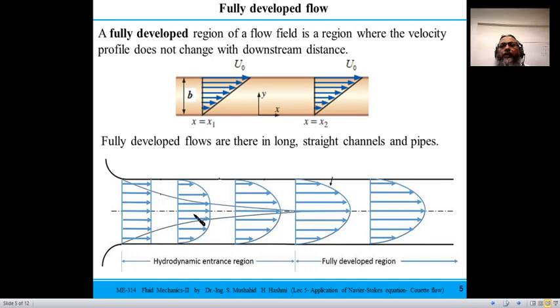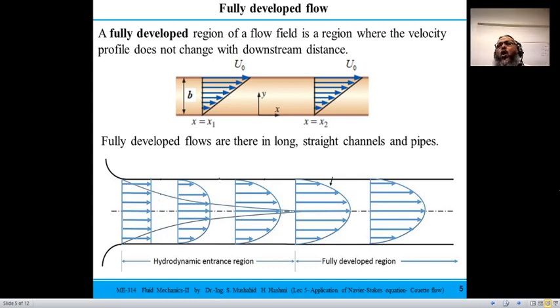So this velocity profile you see is a different profile after moving from this distance to this distance. The velocity profile has changed. Initially it was uniform, and then it has this profile, and then it is this profile. After a certain distance, it has developed a profile which is no more changing as you are moving. So that region is called the fully developed region, or the flow is called fully developed flow. Whereas in the entrance region, the flow has not fully developed, it means the velocity profile is changing. We call it the entrance region.